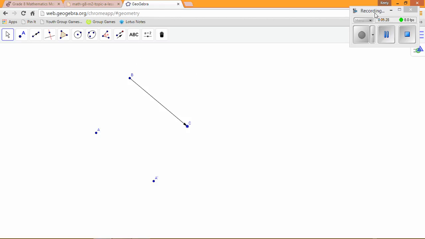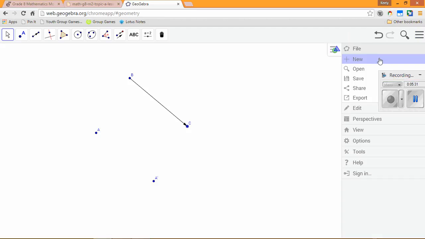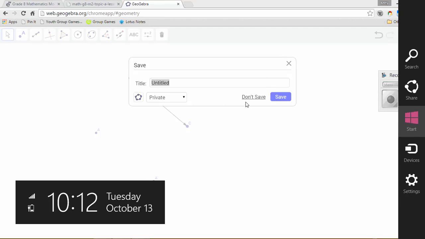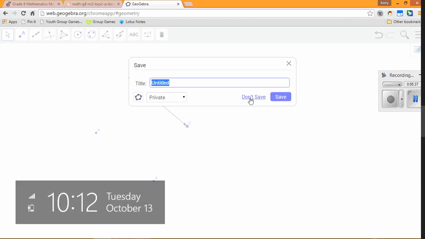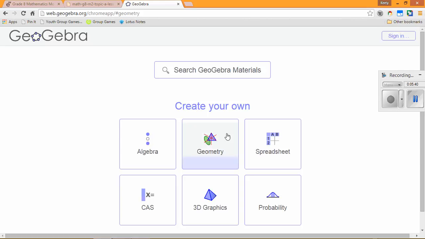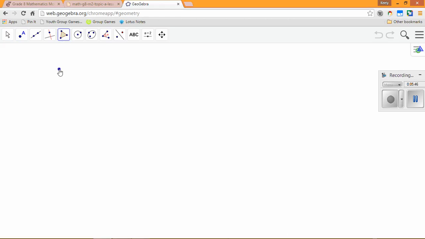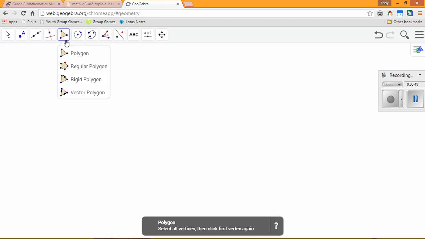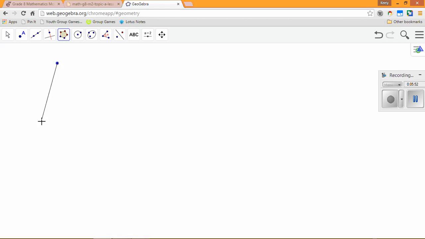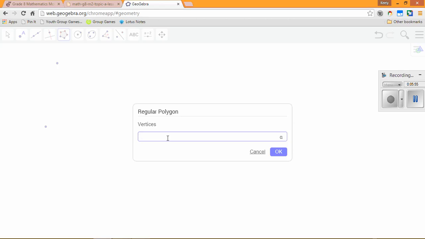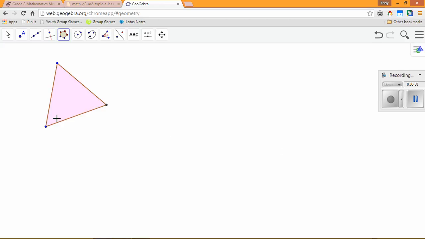More importantly, we can open a new one. You're absolutely allowed to save your work on GeoGebra, but you don't have to. Let me try translating a polygon. Try that again. Regular polygon, and then you can tell the number of vertices. I'm going to say 3, so I'll make a triangle, and furthermore, an equilateral triangle. Then you can draw a vector, and it doesn't have to be any direction or any length. Let's do it that way.